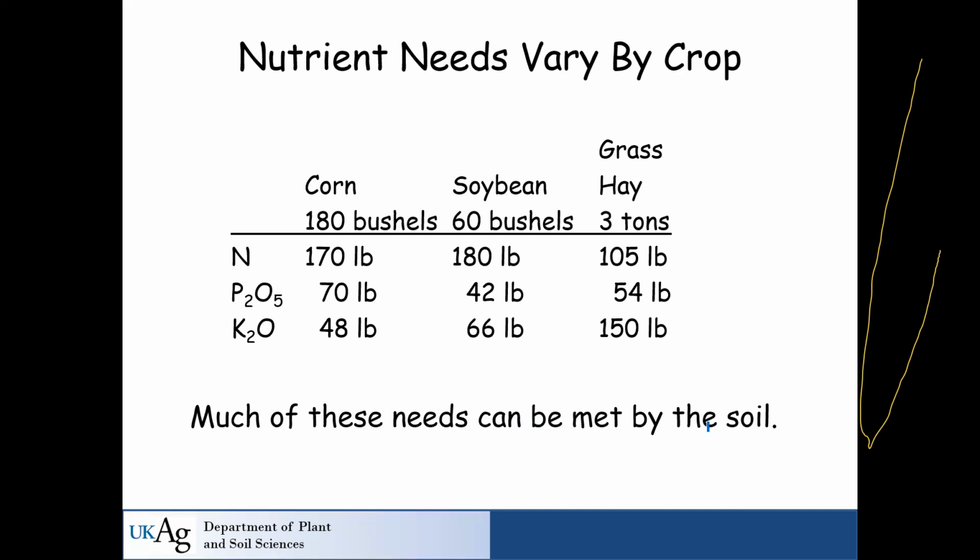Now, these nutrient needs, most of these can be met from the soil. What we're doing with fertilizer is we're supplementing the soil environment, trying to maintain an adequate level of nutrient availability without mining the soil, but we can't keep fertilizing as if the soil is not there, or we'll eventually overload and lose money or have an environmental issue.